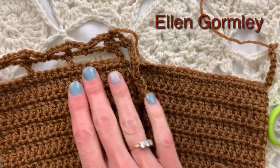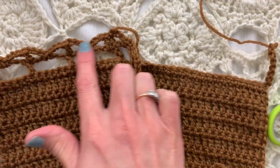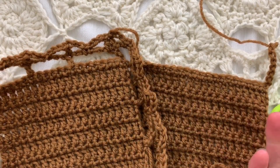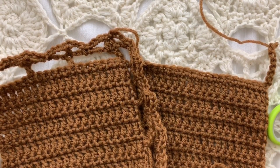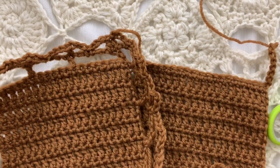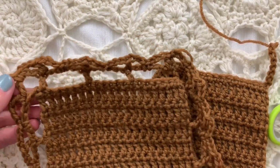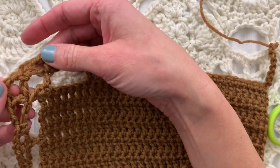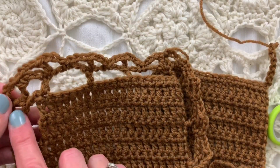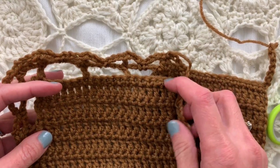Today we're making a 2 round edging, this cute little split arches bridge looking edging. And I've already changed my mind, I'm telling you, it's so funny. I am an organic designer, so I like to change things as I go. And what I'm changing about this pattern is I don't like the corner. So when we get to that point, I think I'm going to try and be creative and come up with something else because I don't really like it. And I think I'd like to do something different.